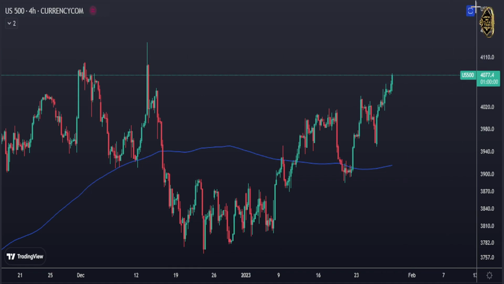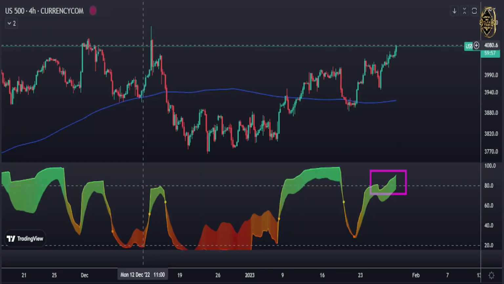Let's see our indicator, what it's saying. Our indicator, as you see, entered here into the overbought area. Should you look in now for short? No, of course not. Yes, you can make it now a price action wedge like that. But if it's breaking up here, it's going to continue upward. If it falls down here and breaks lower here, that's another story. So till now there is no long entry.